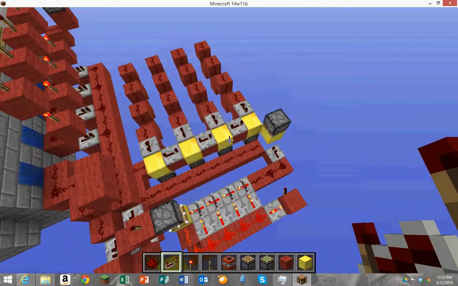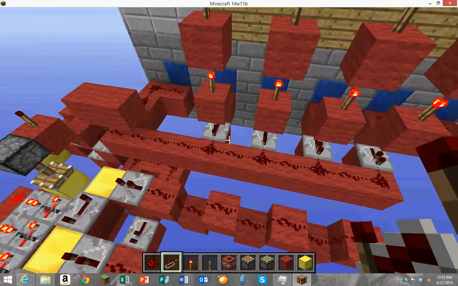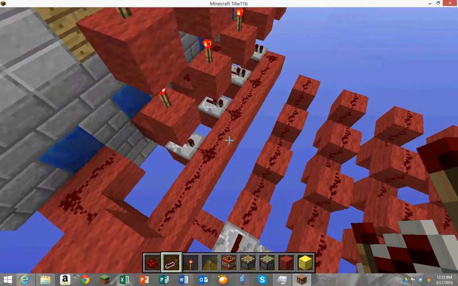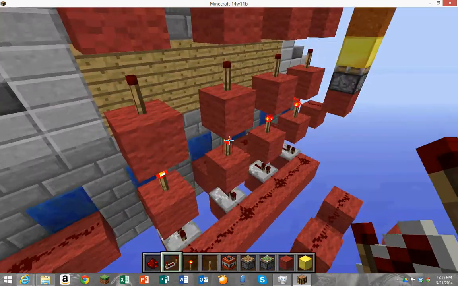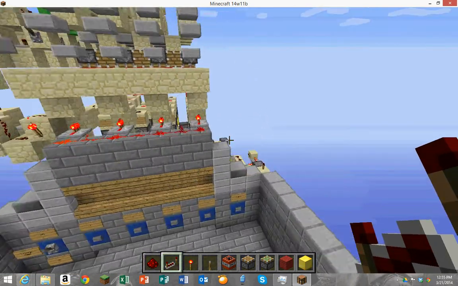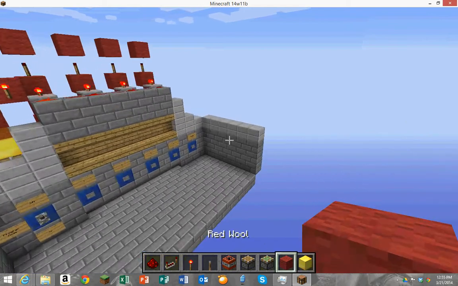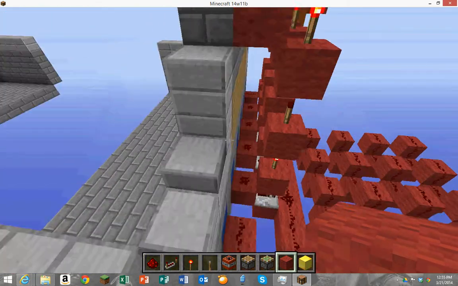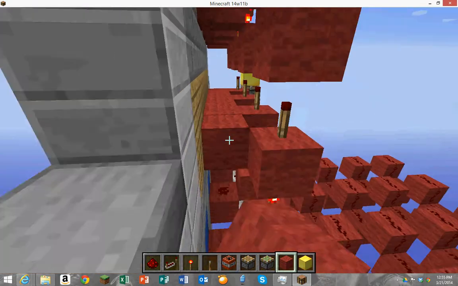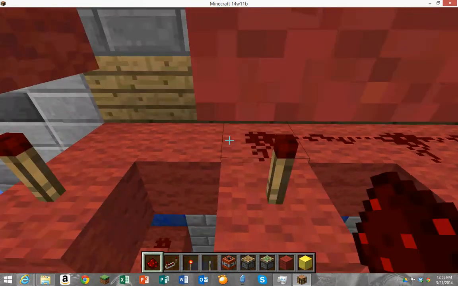So, what next? Is the best question. What next? What's next? Let's see which torch uses this. The second one does. So, grab your block of choice, go to the second torch up here, and just build a layer on the back. And connect it all with redstone.